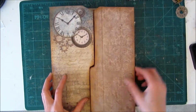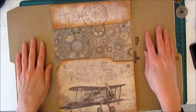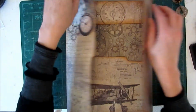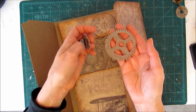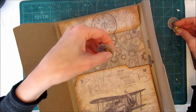So we're getting there. Now remember, I said don't put these inner flaps in yet, not yet, because we are going to do our closure first. And I went over to my die cut machine and I made a bunch of little gear pieces to help with the decorating.